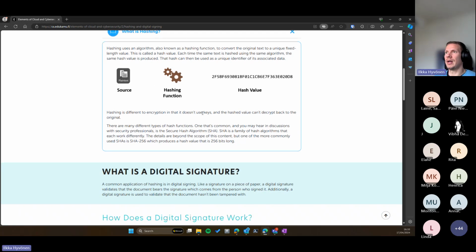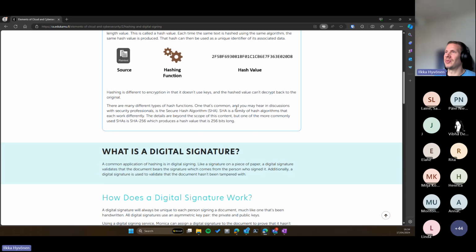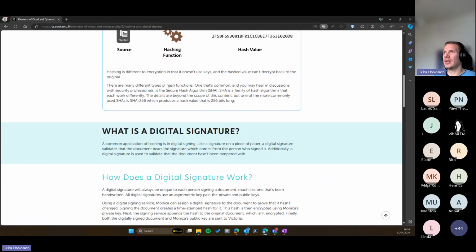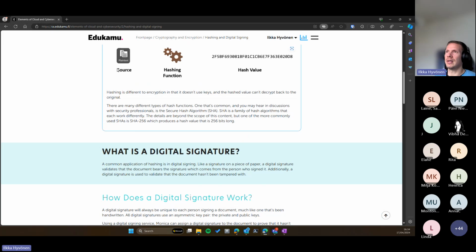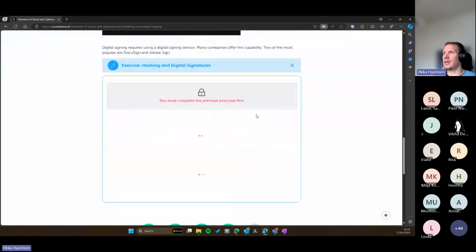But these hashing functions have their own different use cases. For example, if I download a file from the internet, sometimes there's a hash value visible, and after I have downloaded it, I can calculate the hash value again to make sure that the integrity of the file has been preserved. Nowadays it's not that much of a problem, but back when I was young and we had dial-up modems, it was sometimes the case that files got corrupted when you downloaded them. Hashing would be a solution for that case. But there are also many other use cases where you want to make sure that integrity is preserved on a file, because if even one bit is changed in the file, the hash value will be different. And the digital signature I already explained.